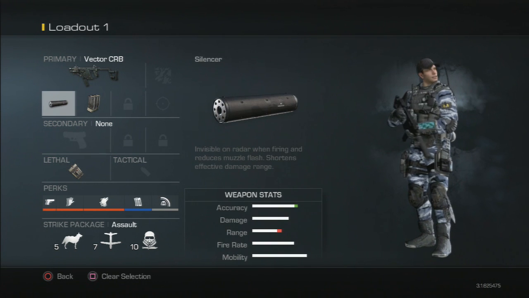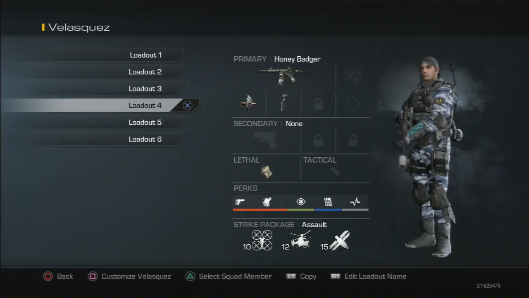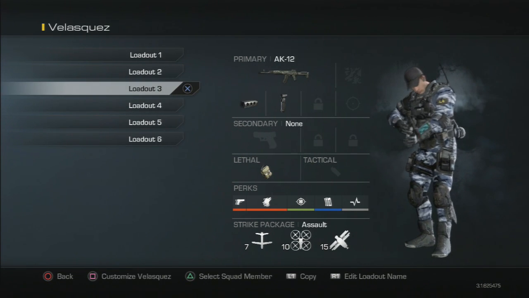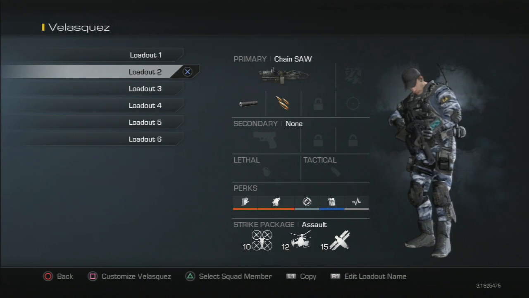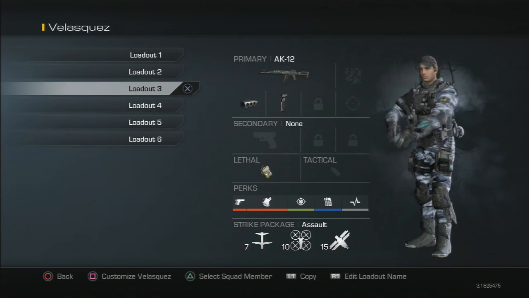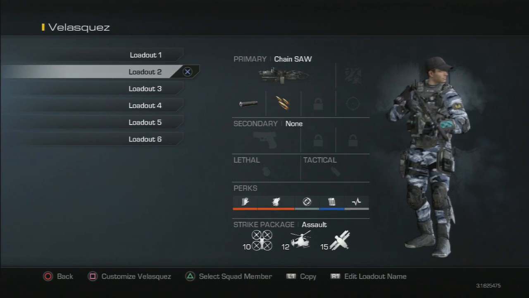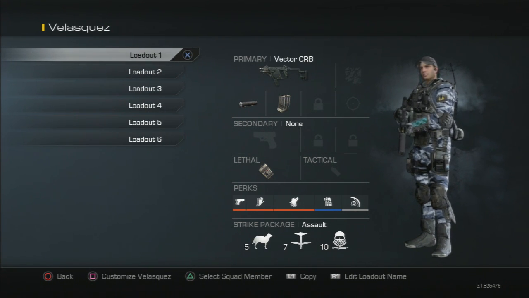So those are all the classes, guys. There's no particular order or anything, but if I had to pick the top three, it would be the Honey Badger, the AK-12 with the flash suppressor, and then the chainsaw. These are my three guns that I really like, and I have all my creative classes right now. If I get bored of them, then I'll take out one of these classes, and if I'm rushing or on a close quarter map, like Strike Zone, then I'll take out the Vector.